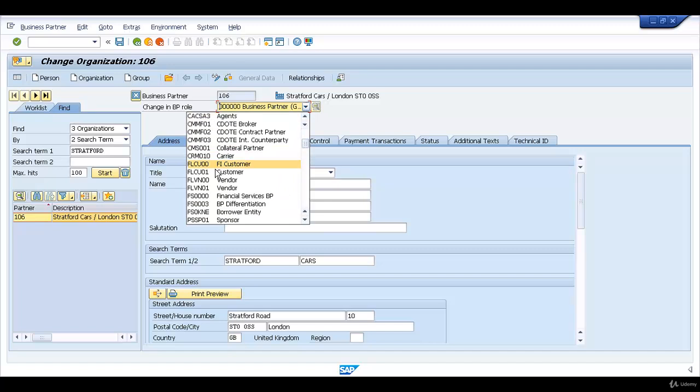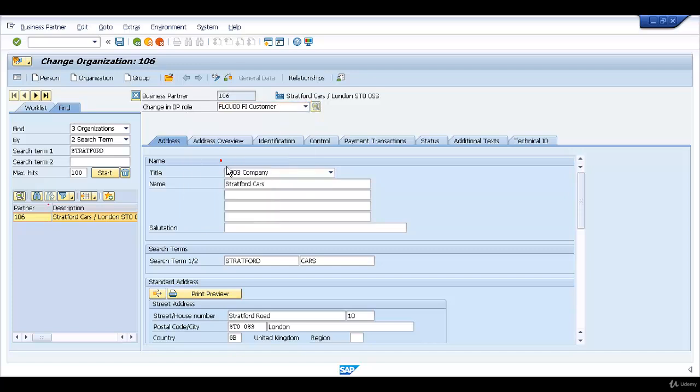Remember, FLCU00 will create FI or company code data for the customer master, not the sales data. In order to create sales data, you have to choose FLCU01 as business partner. So the first thing is to create FI customer.